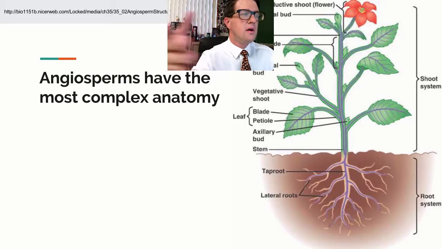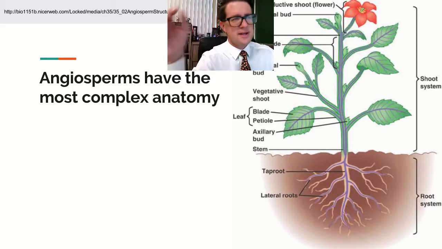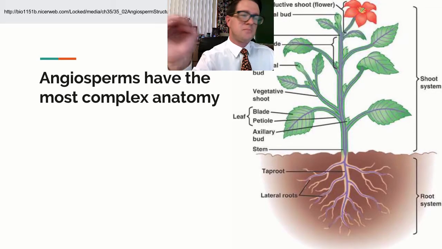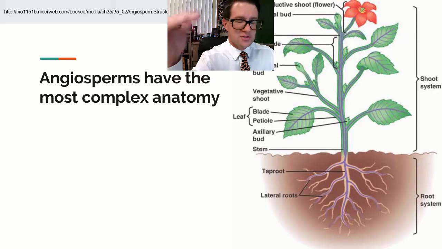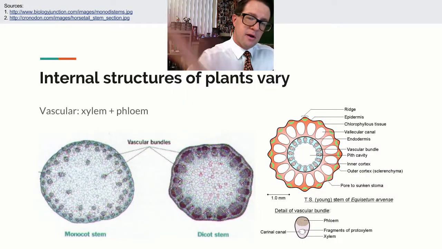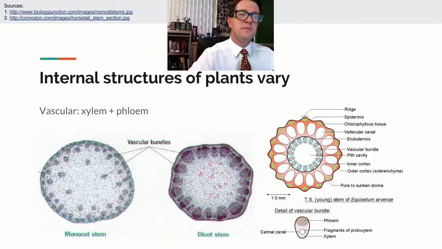So when we look at angiosperms, they happen to have some rather unique anatomy, so they happen to have roots and shoots. Part of the shoot system will be the development of leaves, and part of those leaves would end up being flowers. They turn out to have all sorts of little things like what we call lateral buds and apical buds and meristems, which turn out to be rather fun. And at some point I hope we can really talk about plant anatomy, even though everyone's poo-pooing plant anatomy. But if I cut them in half and actually look at their vascular system, they turn out to be rather different. Not all angiosperms are alike.